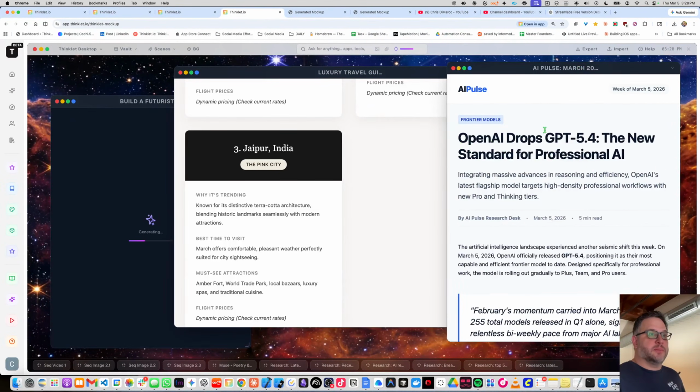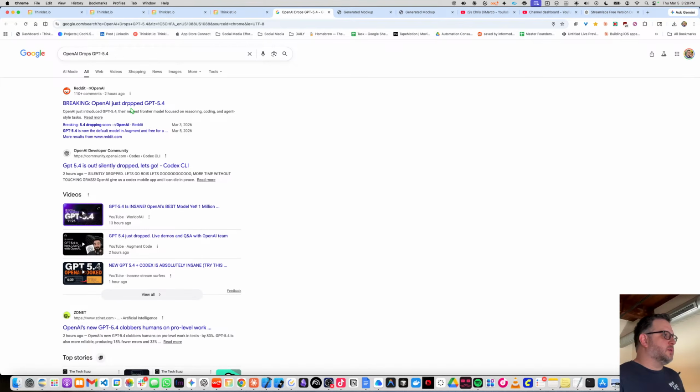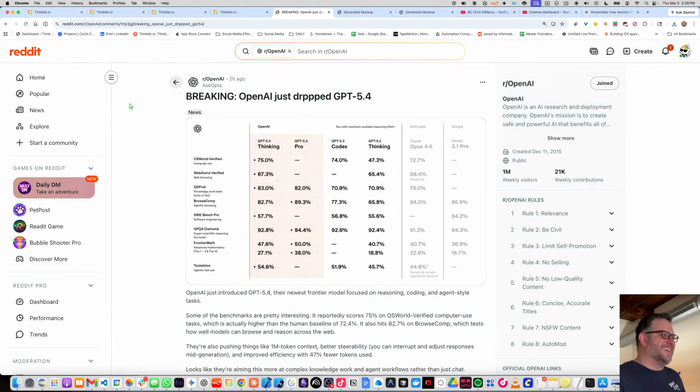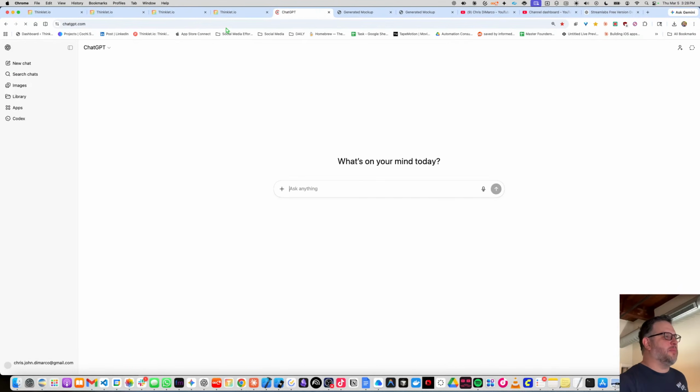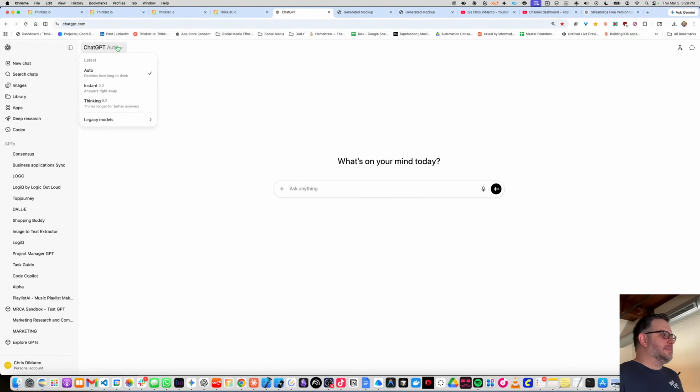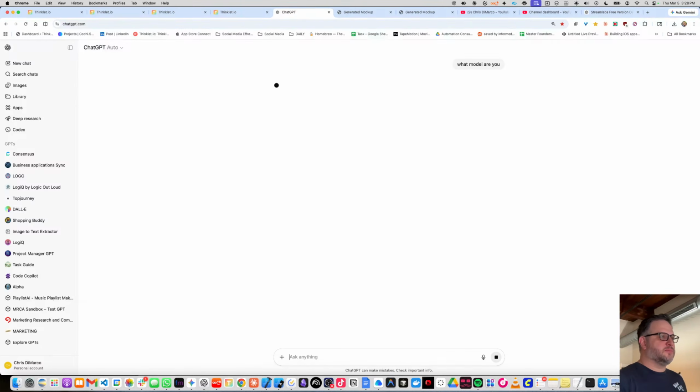So OpenAI drops 5.4. Oh, did it? I mean, this is news to me if that's true. Oh, wow. See, look at that. There we go. Let's see. Did it actually drop it over here? Instant auto legacy. I don't know. What model are you?